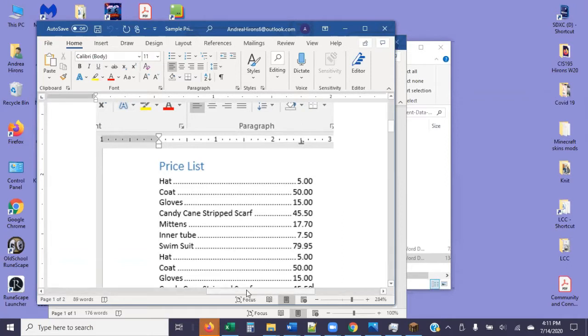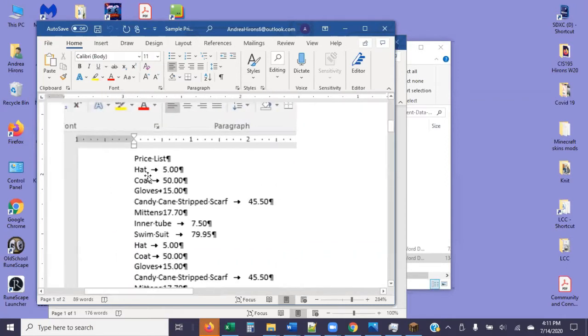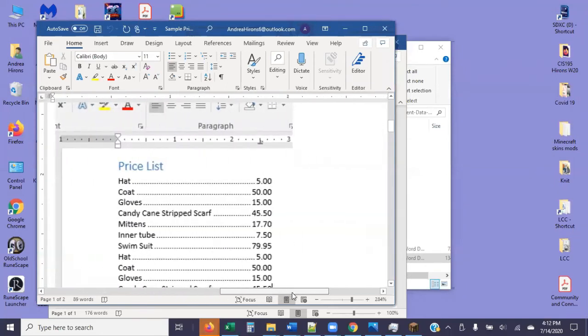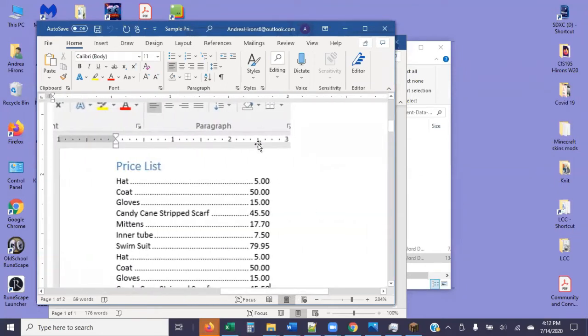In the combination, there has to be a tab character that you're controlling, and then there has to also be a tab stop on the ruler. So you need both parts. I have a tab character sitting here, and in this picture it's just the default, which is every half inch. Over here, I stuck a decimal tab stop. So it's a little upside down T with a dot. It's pretty tiny.